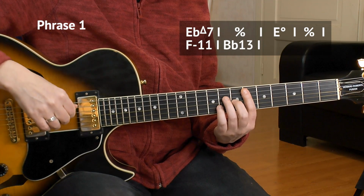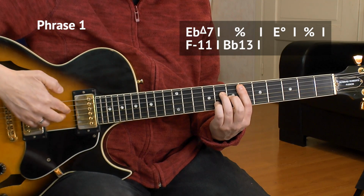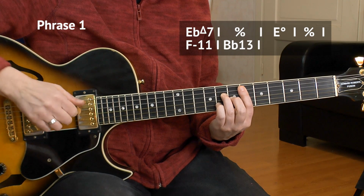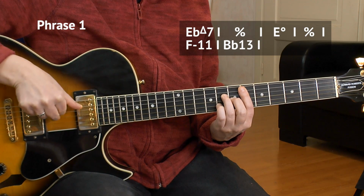And that was the melody for the first bar, and the second bar always has a fill, so a rhythm fill, okay? And I do a regular jazz rhythm fill, and that's the bass first, and then the middle 2 strings, D and G strings, twice, so a rest, and then all 3 again.